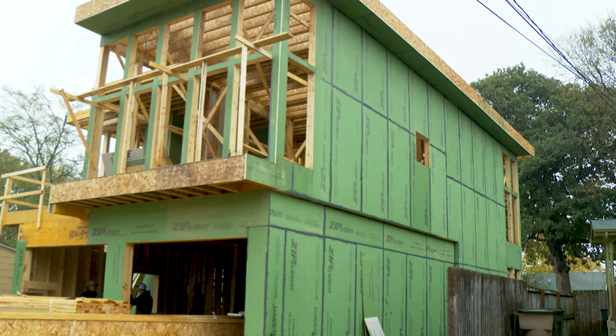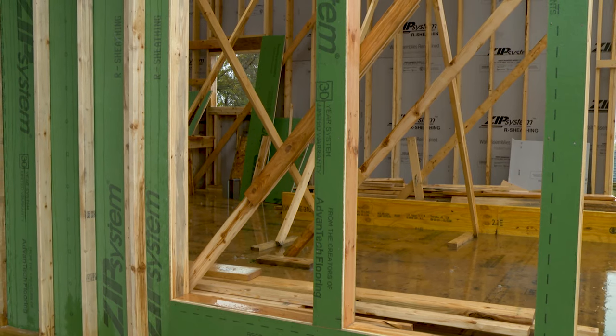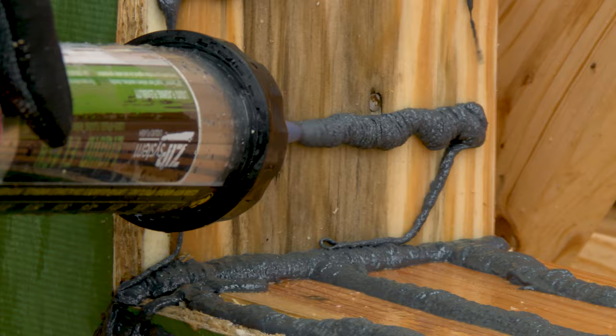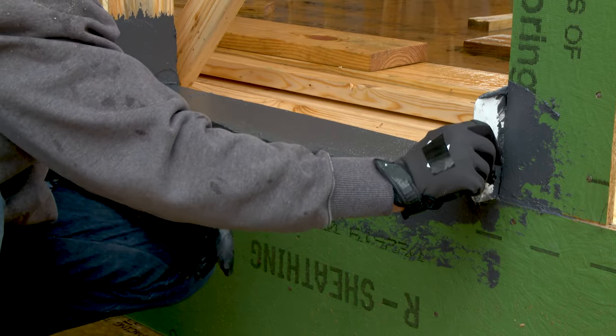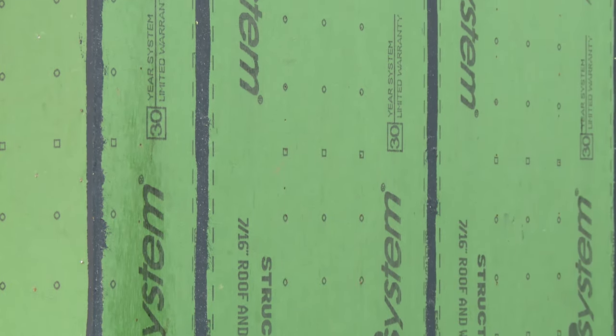Zip Liquid Flash was an easy choice for this house for one simple reason: confidence. Given the sheer size of the house and the number of windows, there's a lot of different areas for air and water to penetrate my home. And with the simplicity of it, and being able to visibly see it going into the different cracks, as well as the thickness it leaves on my window panes, I can confidently say that we are keeping air and water out.